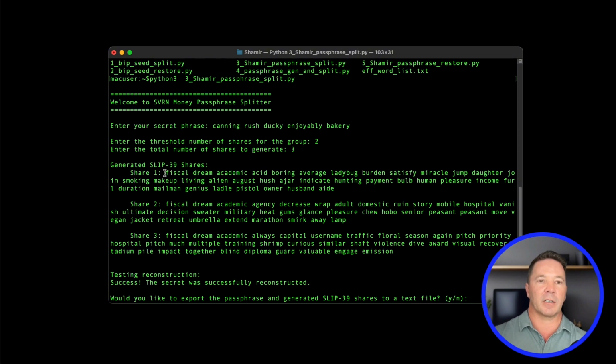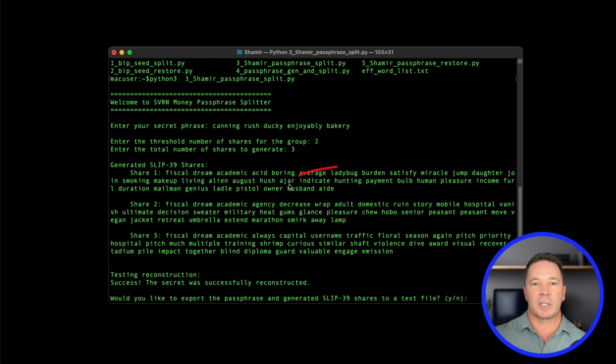It's just you have to take care of this phrase. And it might be difficult to use sort of a traditional Shamir storage system because they only use 20 or 33 words for your BIP 39 seed phrase. So I don't know how many words this is, but it might be a little challenging to store these in anything other than sort of a digital capacity. You can do it physically on paper or on steel, but you have to find a steel that can accommodate that many words. All right, and the reconstruction is tested and it was completed successfully.